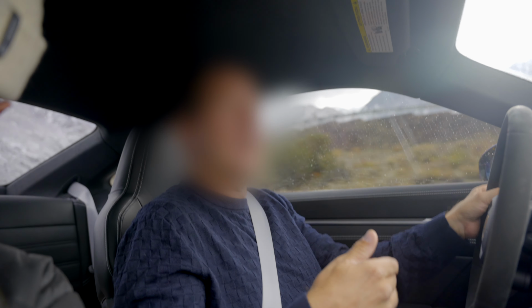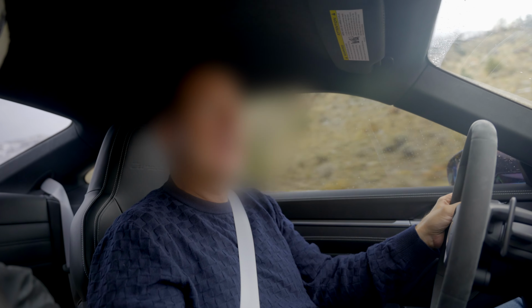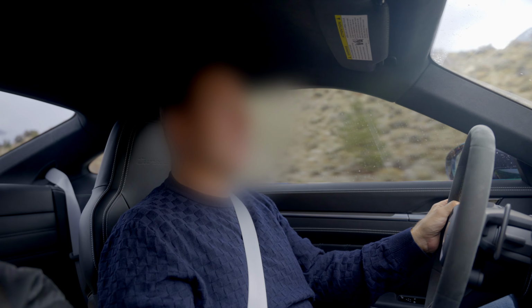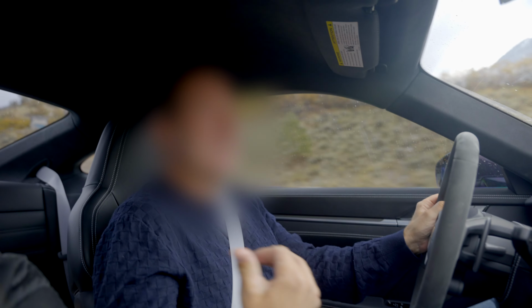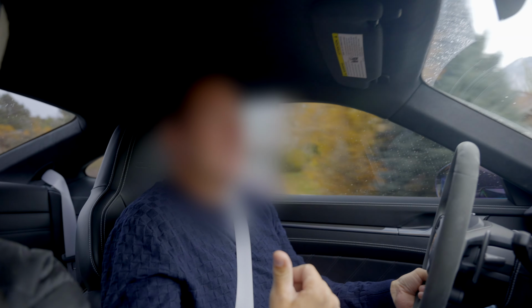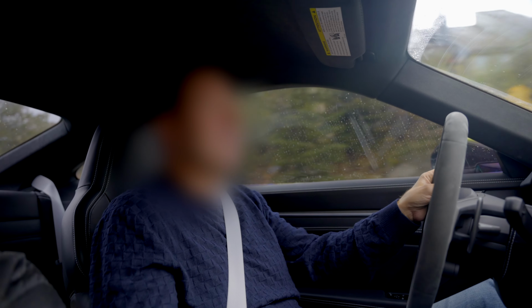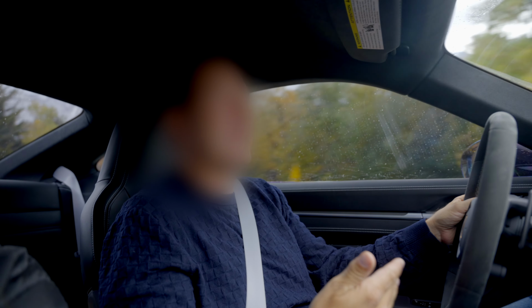I want to say the car handled it like a champ, but in all reality, I was on ice skates on these Cup 2Rs. These are the stickiest summer tires I'm pretty sure that money can buy and still be street legal. They are not made for snow. There is no snow rating on these tires. The moment I hit anything cold, it was like, yeah. Tace and Chris are in the Sequoia, and they're on 35 BFG all-terrains in what is arguably one of the best SUVs you can buy for the snow. And they're like, no, get closer to the car, get closer to the car, like taking pictures. I'm like, dude, if you guys hit the brakes, we are all dead.